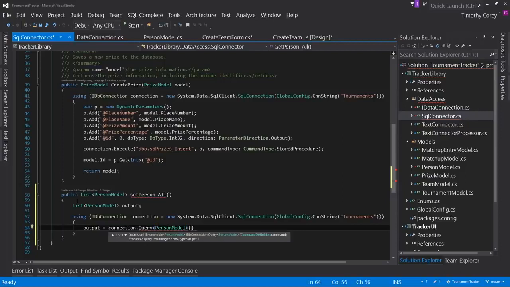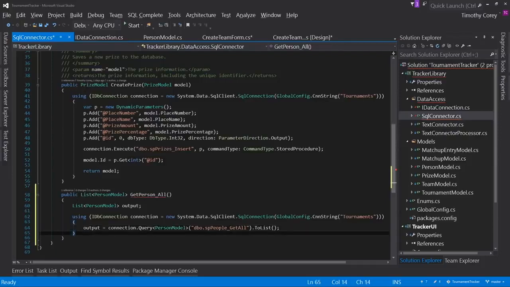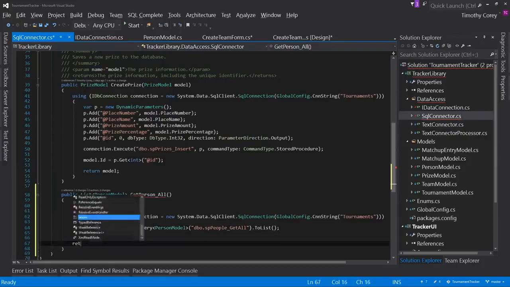And then I will say, here is the stored procedure. And that's really it. Dot ToList. That converts it to a list from IEnumerable. And then at the very bottom here, we can return output.